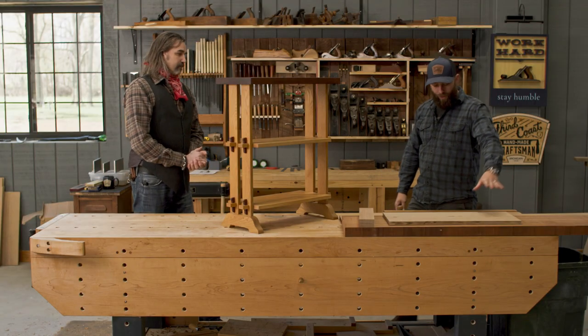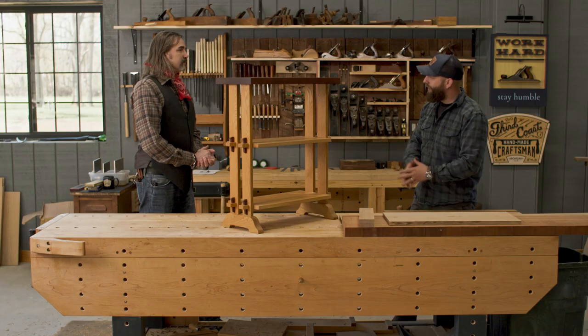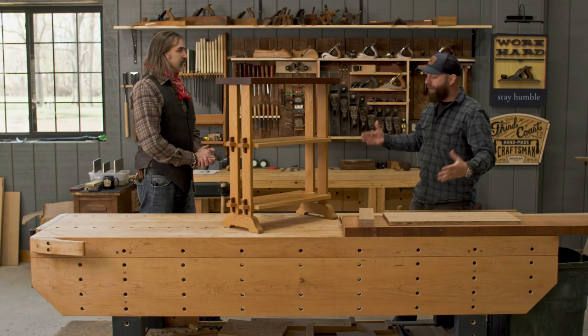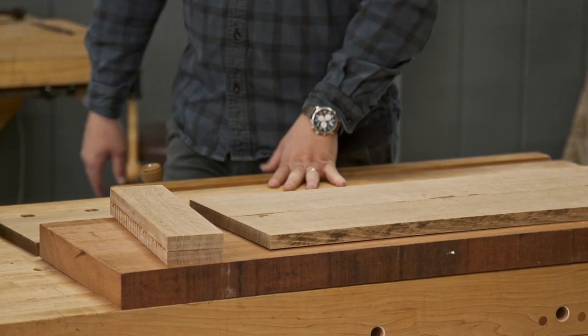Sure. And you've already prepped some of the materials for us that we picked up. Yeah, I took some of the white oak that we picked up and I glued it together for our shelves because our boards were not wide enough. And I also sandwiched a couple pieces together for what's going to be our feet.